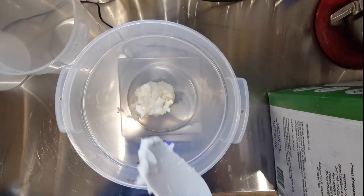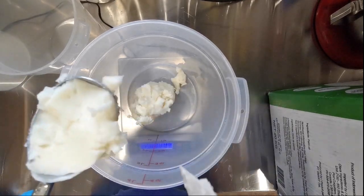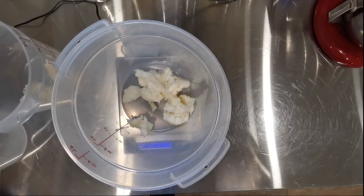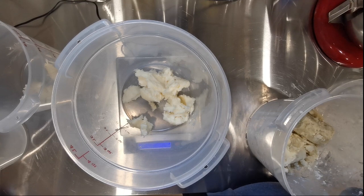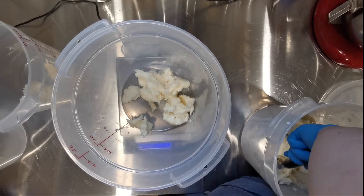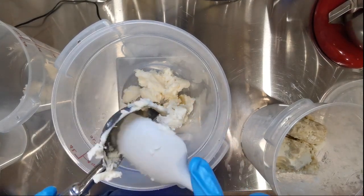While that's cooling, then you can mix your oils and your butters. I like to measure my hard oils and butters into the container that I'm going to be making the soap in. And then once they're measured out, I put it in my microwave in short bursts until they're melted. If you don't want to use a microwave, that's fine. You can use a double boiler, whatever works for you. Once they're melted, then I measure out my liquid oils into that container and we're good to go.